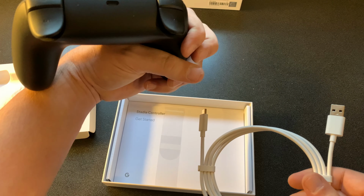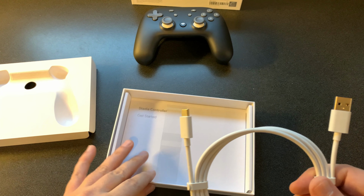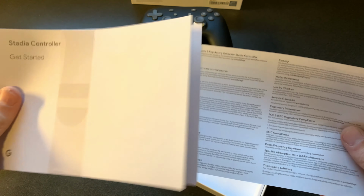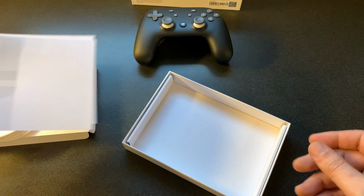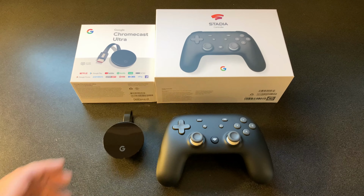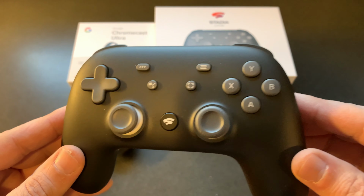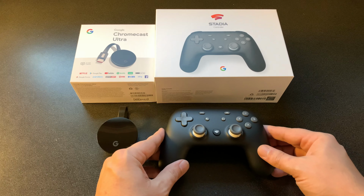And you got your USB here. You're going to need to hardwire into a PC if you want to use this on Stadia. Otherwise, you'll be wireless with your Google Chromecast Ultra. And you'll also use that wire to charge up the rechargeable battery. And we just got a little bit of our instruction. They're just telling you to download the app, basically turn the controller on, and we're going to do all the setup from there. And I'm going to go over most of that too. So here we got our Google Chromecast, and we got our all black Stadia controller, and we're ready to go start setting things up.